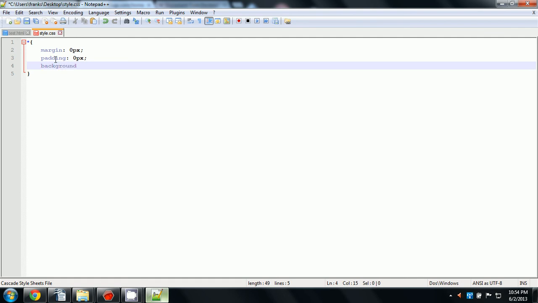And then color. And we're going to use names for colors right now. There's thousands and thousands of colors that are represented by hexadecimal numbers or something. And you can look at those later, but for right now, for easy reference, let's just use basic colors like, let's say, yellow. And we're making the background color of our website yellow.